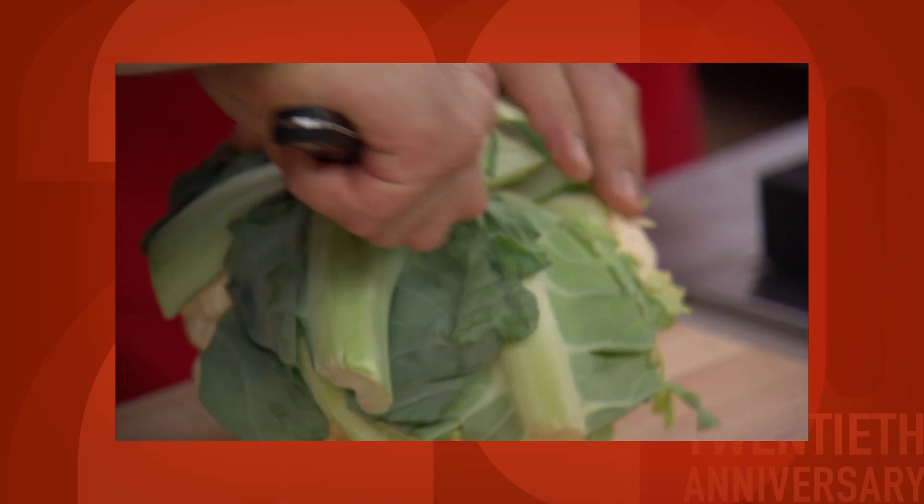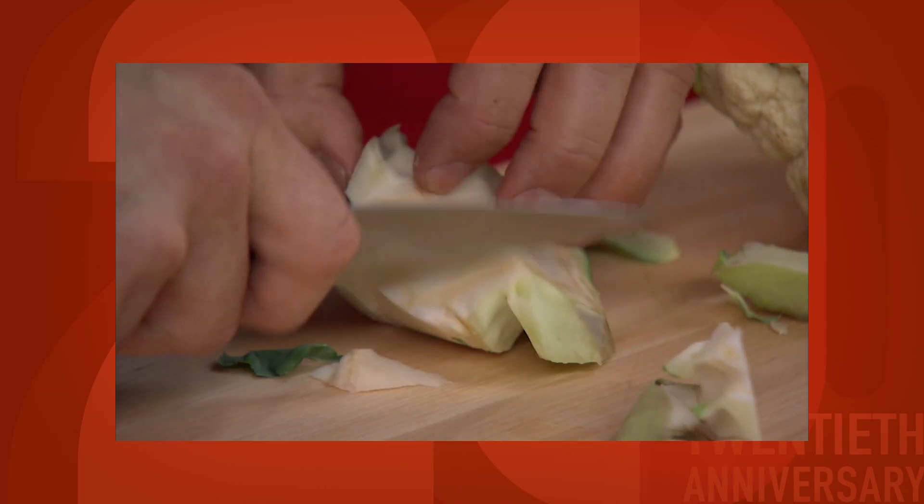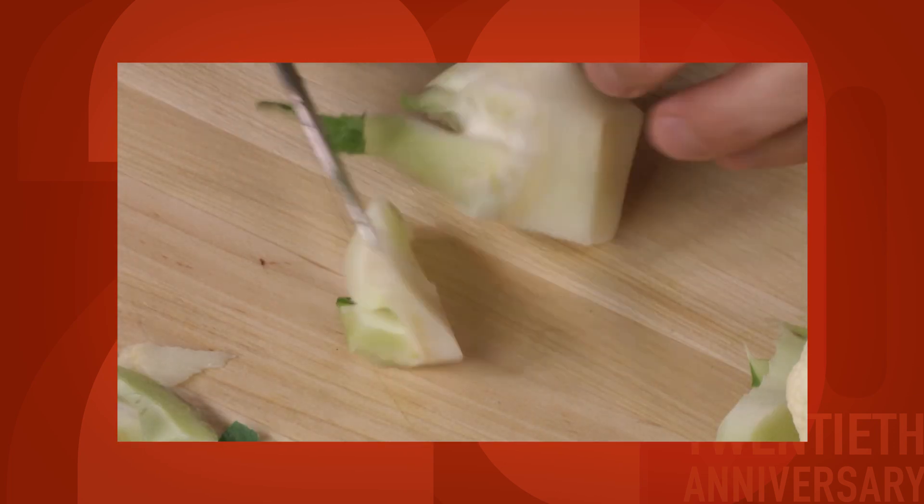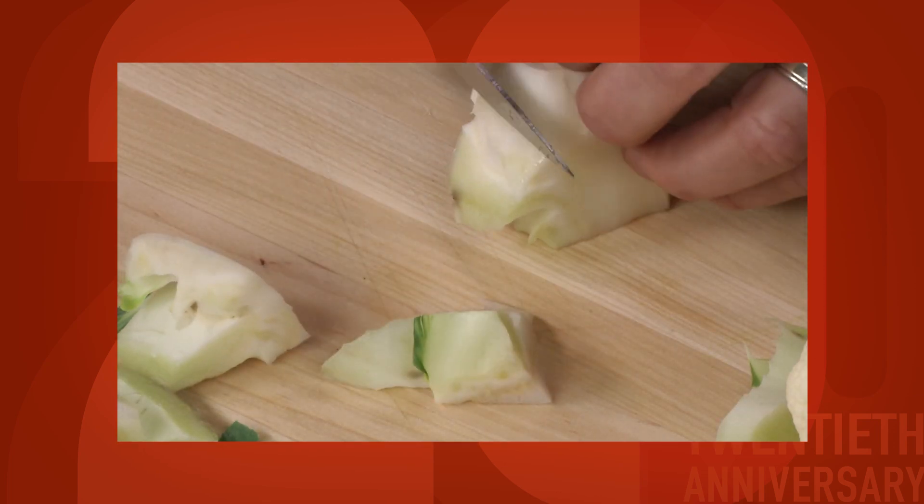The first time I made any batch of this soup and pureed it up, it was silky smooth — which was fascinating to me. The texture of any pureed vegetable soup largely depends on the amount of fiber within the vegetable. Cauliflower actually has relatively low fiber, so once it's pureed it becomes nice and creamy. It's really low in fiber, and especially insoluble fiber, which can add a real grittiness to soups — and that's why you often add fat and cream to them.